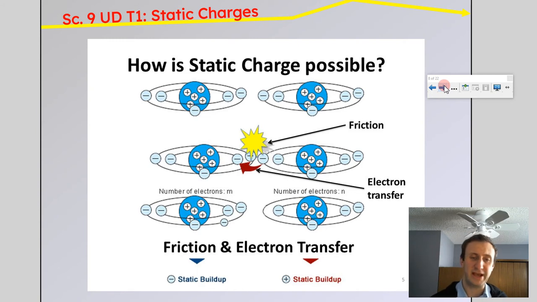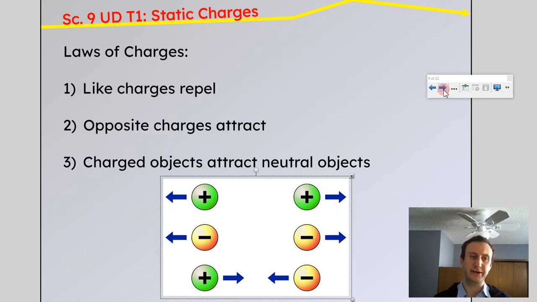So this is a diagram showing, hey, we got some atoms here, right? They all have the same number of protons and electrons. I got 5 electrons, 5 protons, 5 electrons, 5 protons. And then a little bit of friction causes an electron to move from one atom to another atom. This happens, though, on a very large scale. And then at the end of the day, we have an unbalance of electrons. So this ends up being positive, right? Positive static charge because it has more protons than electrons. And this ends up being more negative. If you learned a little bit about ions, this might all sound a little bit familiar. And yeah, it's somewhat related to the idea of ions.